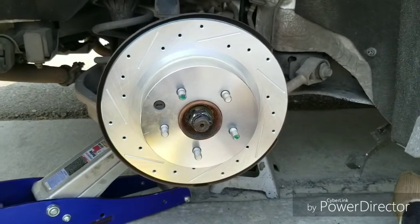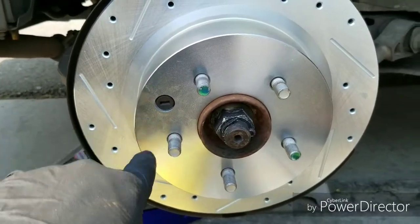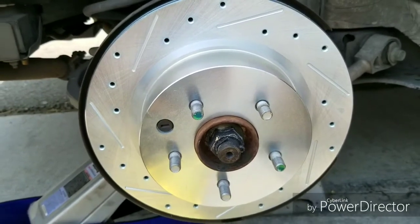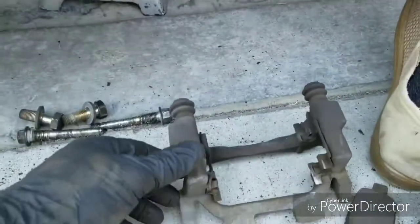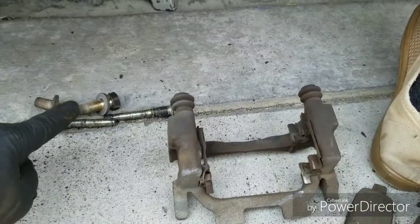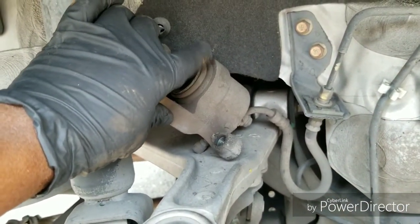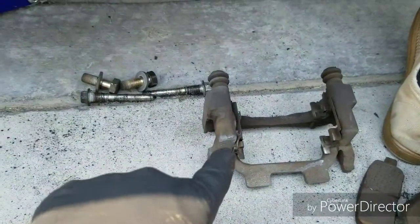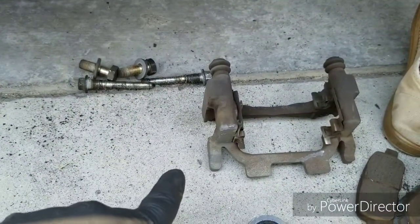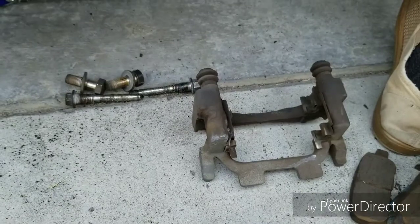Alright, this is the new rotor we're putting on. It's slotted and drilled. We took off the rubber piece from the old rotor and pushed it back in here. We adjusted the parking brake. You know, might as well do it while we're in here. And now it's just the reversal. The reversal is to put on the actual brake caliper, the one that took the 19mm bolts. And then you put on the actual caliper. We're using new brake pads, so we're gonna have to push this caliper in to accommodate for the new brake pads. So next we go put on the actual, not the caliper, but the bracket, the caliper bracket. We go put this on, and we get back to you after that.